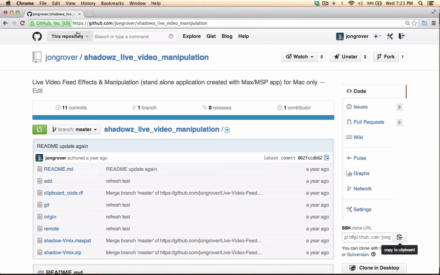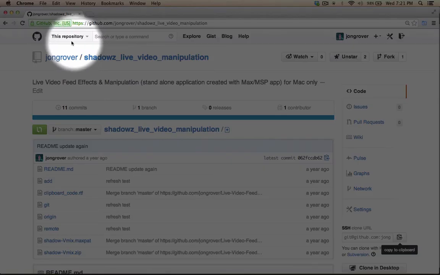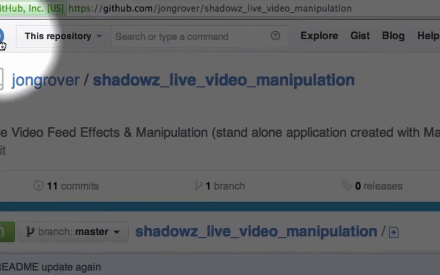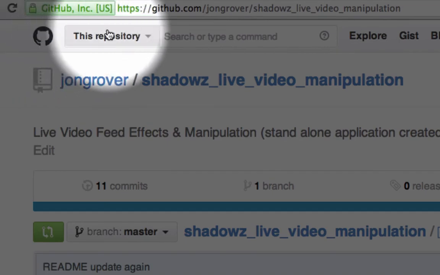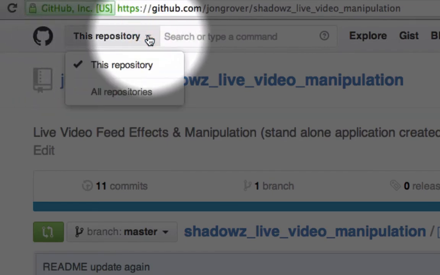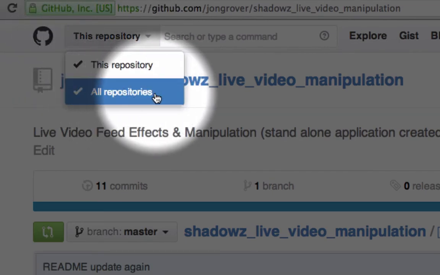First I got to find a repository that I know I don't have permission to write to. A popular open source repository. So I'm going to go to the upper left-hand corner of the screen where there's a little search bar, and I'm going to click this little drop-down menu that says this repository, and change it to all repositories.